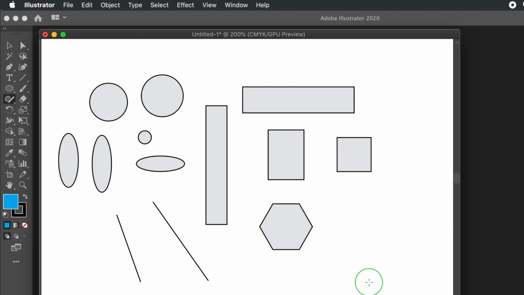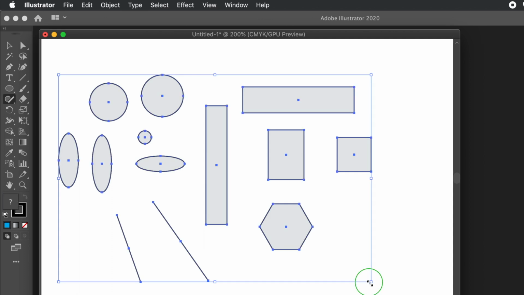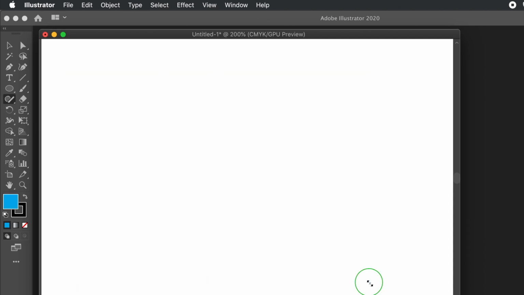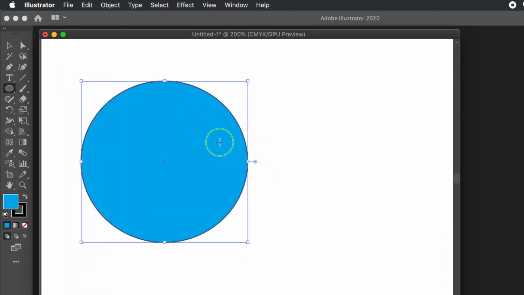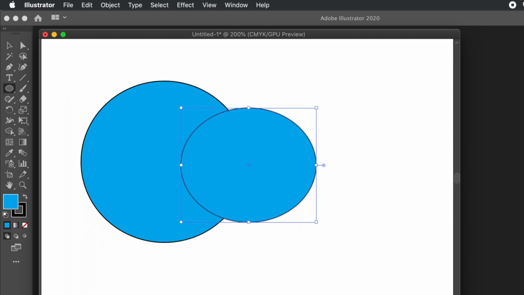The Shaper tool can create a number of different shapes. However, there's more to it than that. You can use it to merge designs and remove parts of the path. In this video, I'm going to show fairly basic shapes. I'm not going to create a complex design. You could use it with hundreds of shapes, but I'm just going to go with 2 or 3.